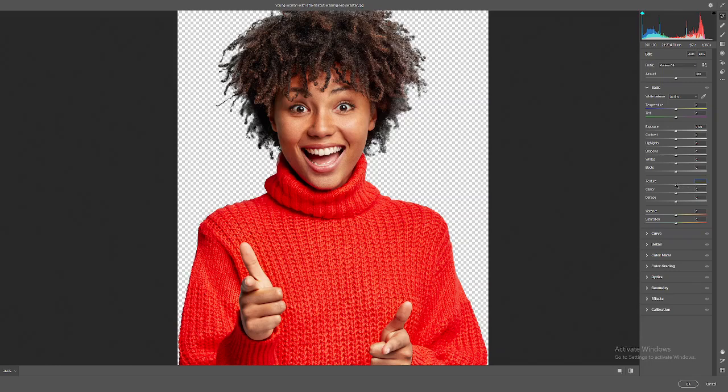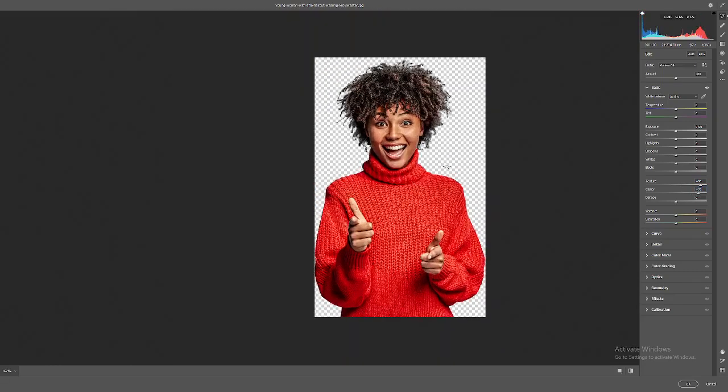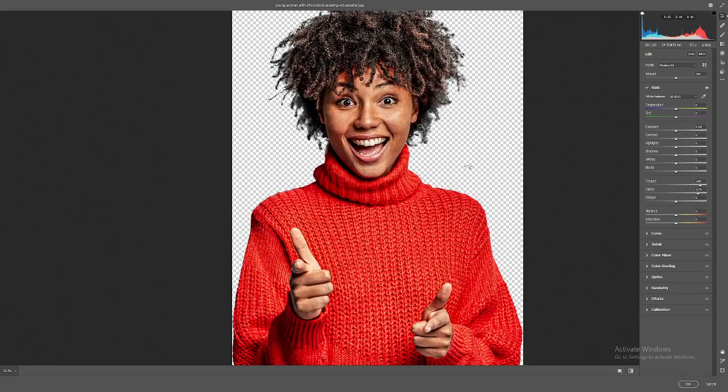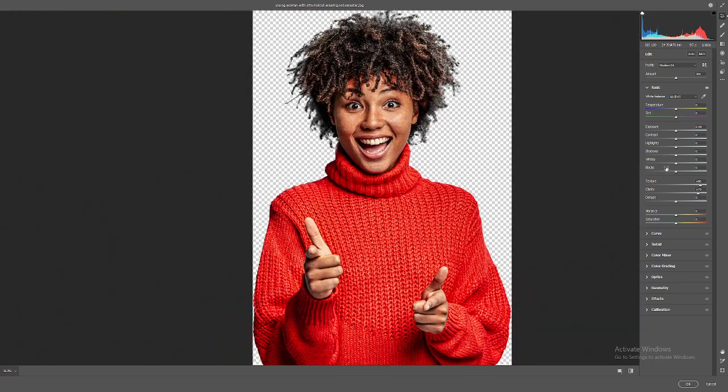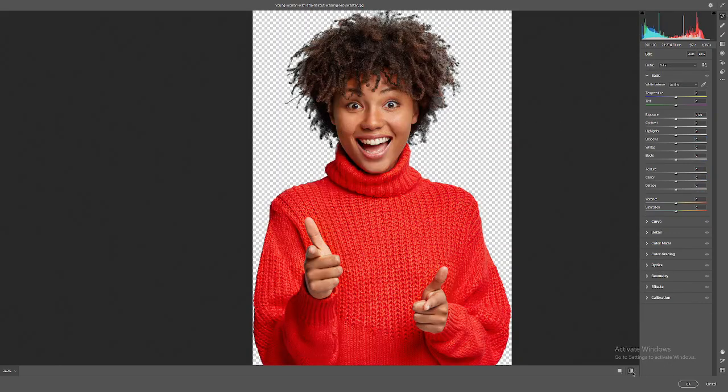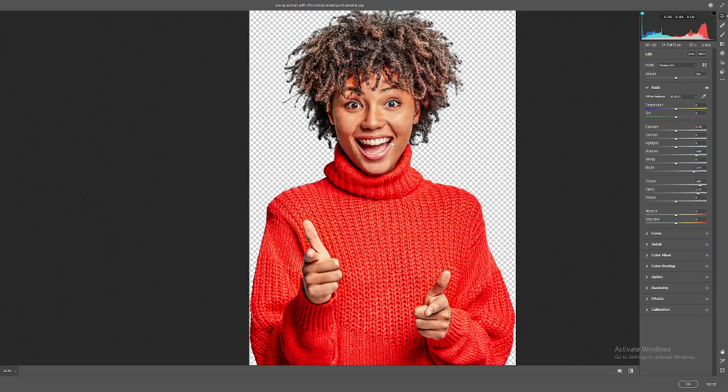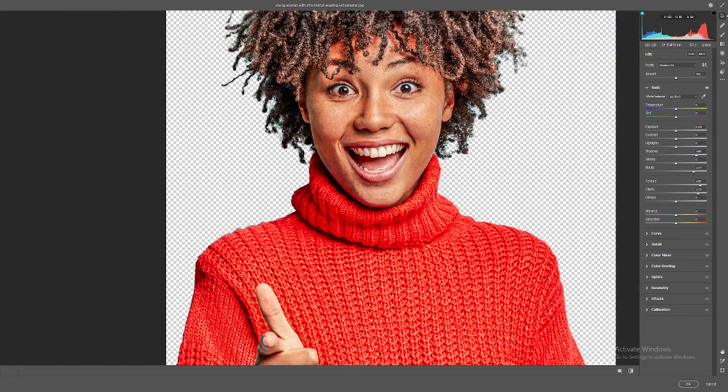The first thing you want to do is increase your texture like this. Then another thing you want to do is increase your clarity. But you notice that it's gaining more darkness by doing such. So you want to come to your black right here and increase it, shift it up a little. Same thing with the shadow right here. You want to shift it up. As you can see from this, you have successfully made your image pop out a little bit more.